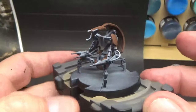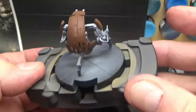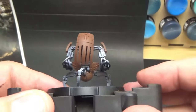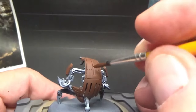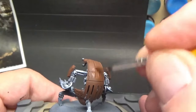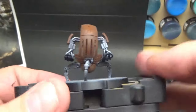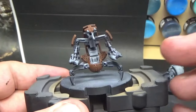All right, we got a base down of oxide orange and warm brown. Pretty much 50-50. This looks really nice. I think I'm going to forget the experiment, and I'm going to go ahead and push forward with this brown. That's what I was worried about. Maybe I should have just tested one beforehand on something else and then went this route instead of showing all that other stuff. Anyway, this is a nice brown. I'm really liking this orange brown. This is pretty much what the box art looks like, especially after I get done highlighting.